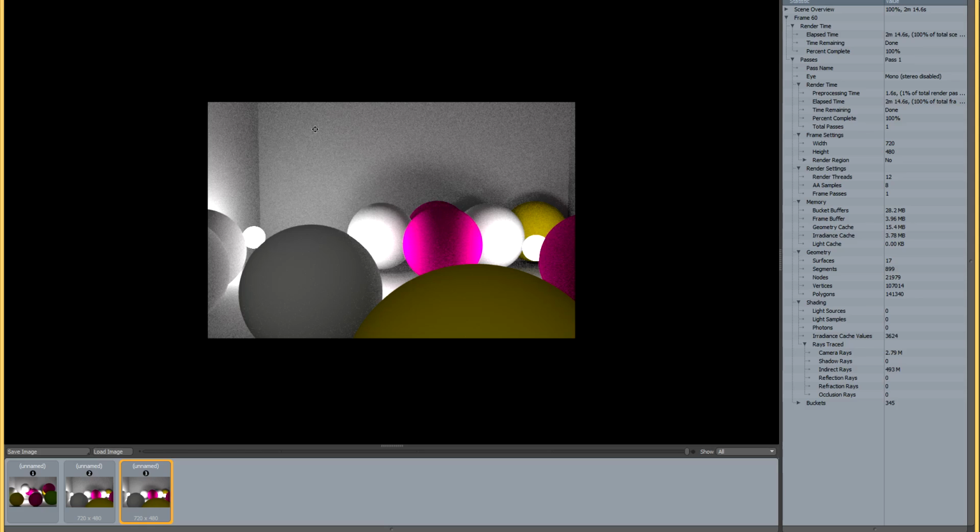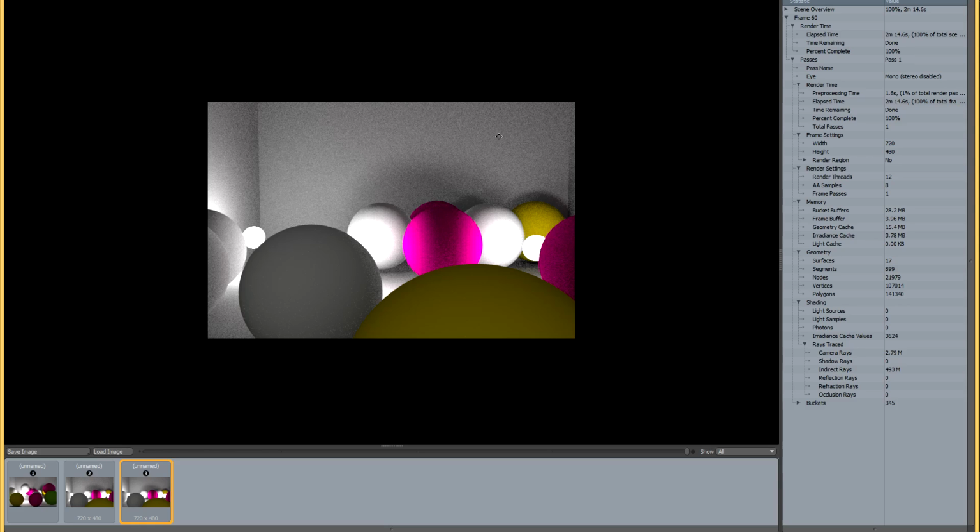And there's a reason for this. Imagine that every pixel on these surfaces is firing a certain number of GI rays, which is set in the global illumination properties, so in this case it's 2048. So each one of these pixels is going to be firing 2048 rays in a hemisphere out into the scene, but only a small number of those rays are going to find these very small but very bright light sources. The rest of the rays are going to come back with much dimmer results, and this is why we get this very noisy result.